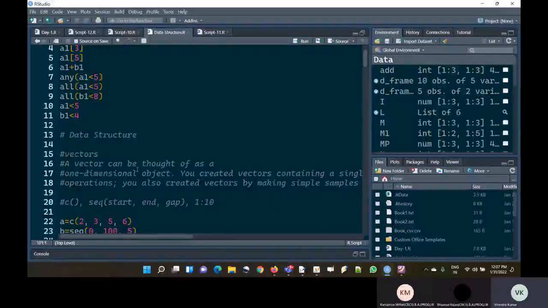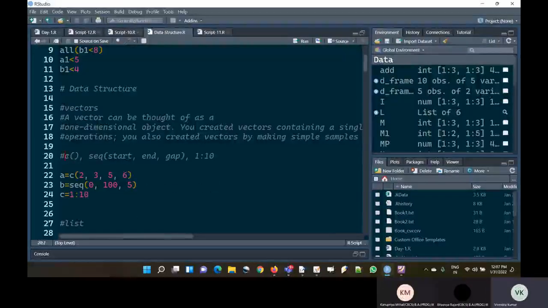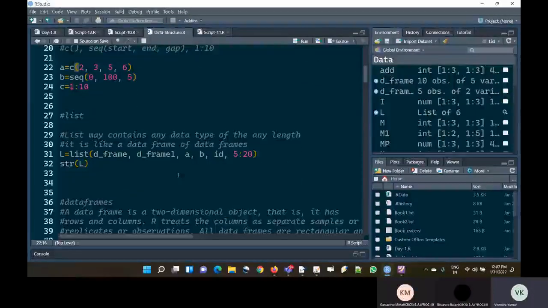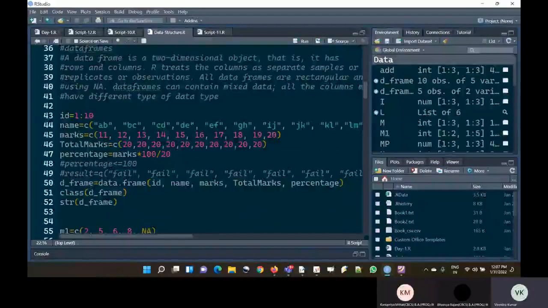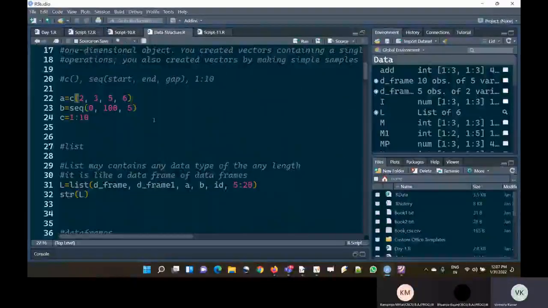Basically we have learned they are in 4 categories, namely vectors, which can be generated in multiple ways, as we have done in the last lecture, and then matrix and data frames.